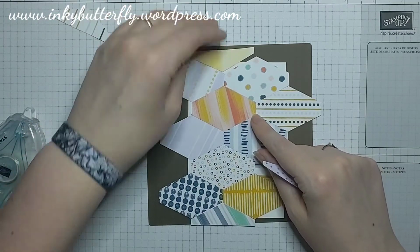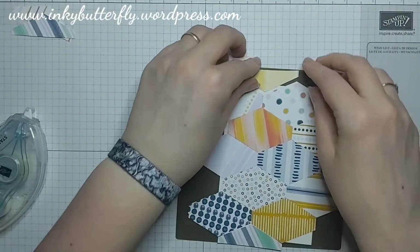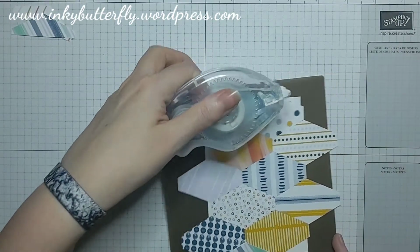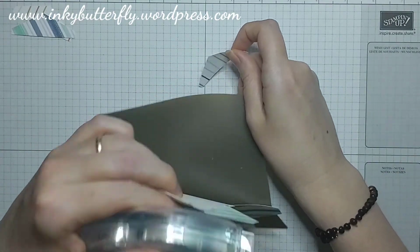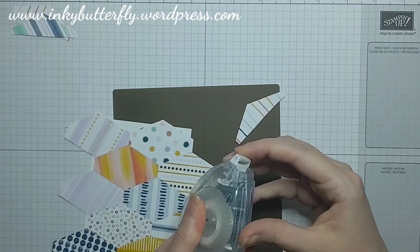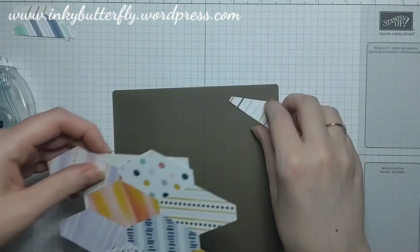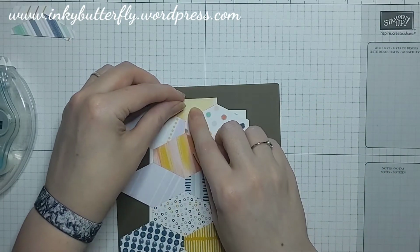Oh, and some yellow up there. Yeah, let's do that. Okay. Beauty of it being double-sided. So I want to make sure that corner's got some adhesive on it. I want to go right up to the edge on that, if my tape runner will let me, and get that in place there.